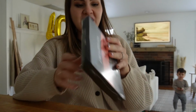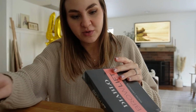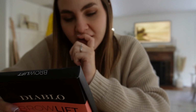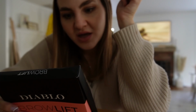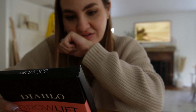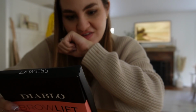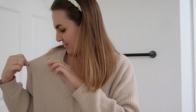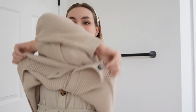I'm gonna see what kind of time commitment this requires. Matt's off of work now, so he can help me with Rowan, hopefully. Let's see, how long does this take? Cleanse, adhesive and comb, cover with cling film and wait 3 to 5 minutes. Okay, so it looks like this should only take like 15 minutes, so hopefully it goes well. I just saw this in the mirror. Has this been like this all day? And I didn't even notice? Is it coffee? I don't know, but I'm taking this off. Oops. Well, at least now you can see my cute linen jumpsuit.